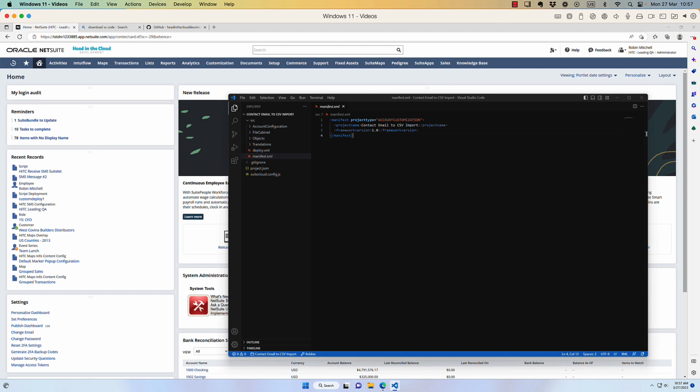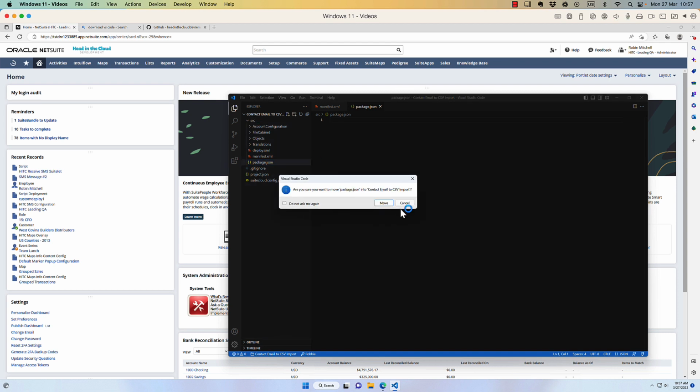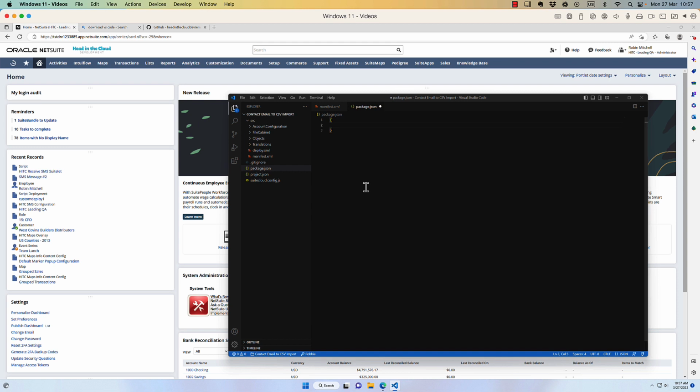Now let's take just a minute to set up TypeScript. First, let's create a package.json file. And make sure that it gets created at the root level of the project, not inside the source folder. Now the format here is a JSON object, and we really just need one thing, dev dependencies. So what we're doing here is we're pulling in the Head in the Cloud TypeScript module so we can have the best IntelliSense there is.